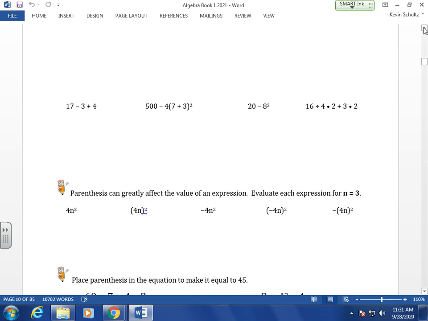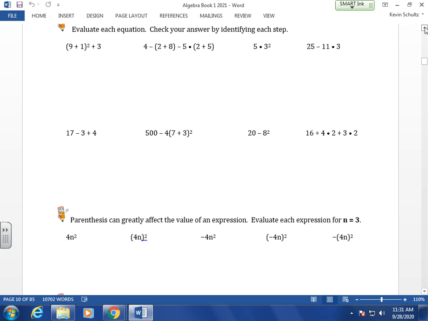Similar thing to start with here. I want you to underline each step as you go. Those who have begun working, is there one that you've come across that you want to talk about? Elise? The one with the 500. Second row, second one, 500 minus 4 times the sum of 7 and 3, and that's being squared. Kind of a lot going on there, right? If I'm counting up the operations, I count subtraction, multiplication, addition, and a power, along with parentheses. Okay? What are we doing first? What should be done first? Audrey? Parentheses. So I'm going to underline that, okay?